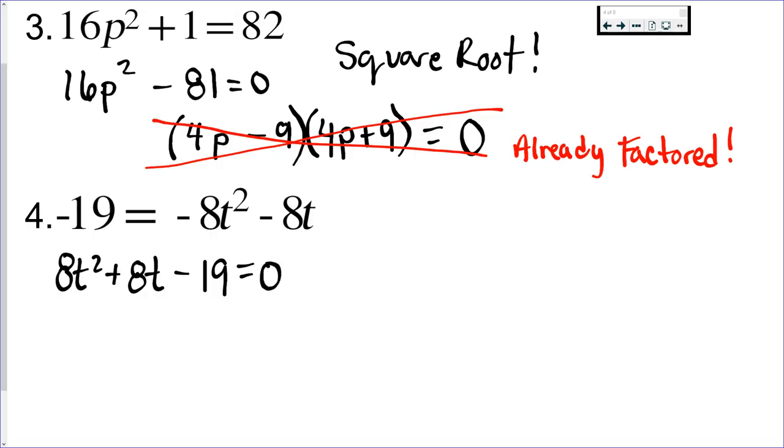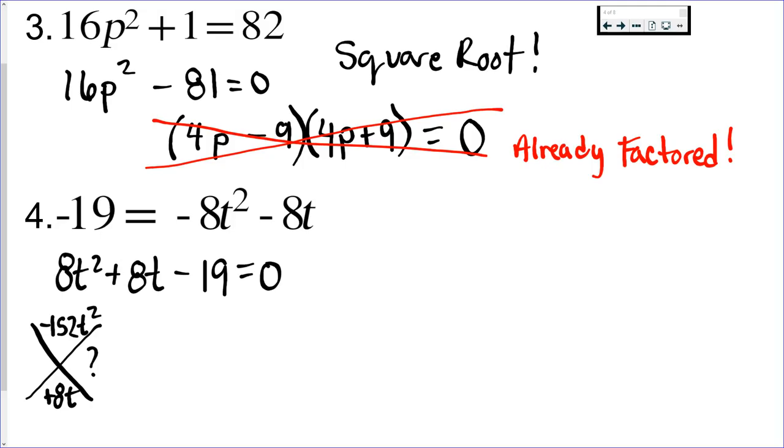So then let's go through our checklist. The first thing that we check for is the middle term. We have one, so square root isn't an option. The second thing we want to check is if it's factorable, and you're going to find out that nothing does. We can divide everything by 8 to get a equal to 1, but then we have 19 eighths at the end, and then also the middle term would be odd once we divided by 8.